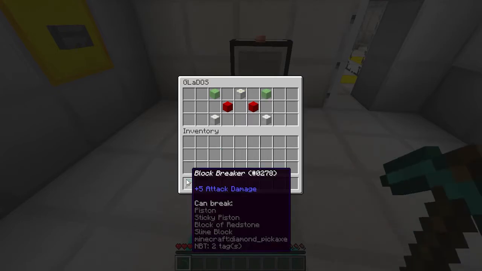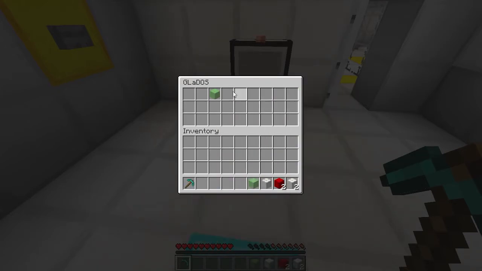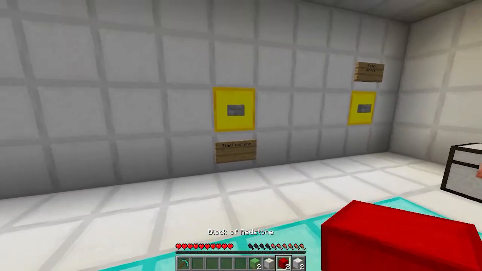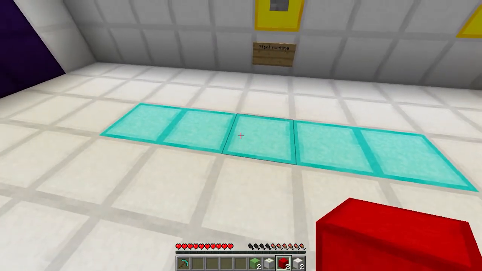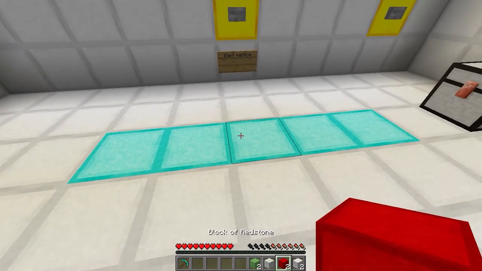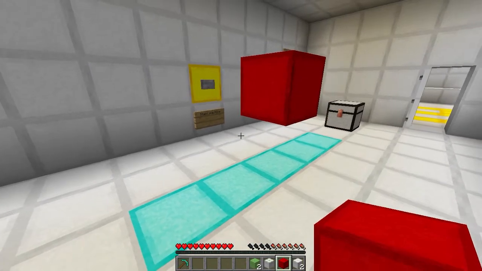Block breaker. Can break. Piston. Sticky piston. Block of redstone. Slime block. Yeah, I'm gonna have to make a device? Blocks. What? Yeah. Tron, let me just tell you something. What? This map creator is both a genius and someone I do not want to be friends with. What is he, sadistic? Mad scientist.